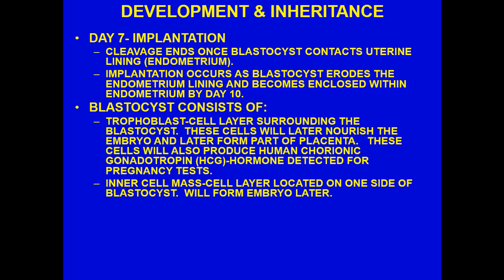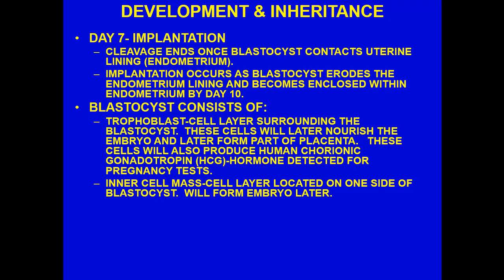Here, what we have are simple tests. They can show up in the blood, they can show up in the urine, but this hormone is basically keeping and sustaining the uterine lining, because it's going to tell the ovaries and it's going to initiate certain biochemical changes, telling the ovaries to continue to make, through the corpus luteum, progesterone. It will also maintain certain levels of estrogen. It sort of begins to take over the process, but it is extremely important.